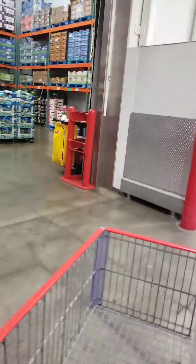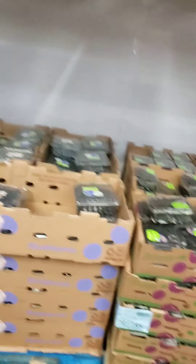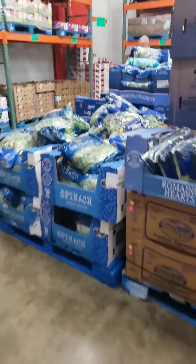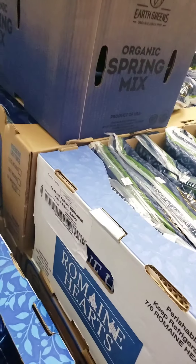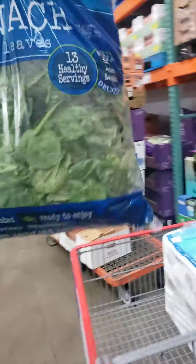I'm gonna go in and get some veggies and show you the veggie area. I'm gonna get some black raspberries — I really like black raspberries. They're about the lowest-carb berry that you can get, so I like those. I'm gonna get a bag of spinach too. The spinach will last me a really long time.